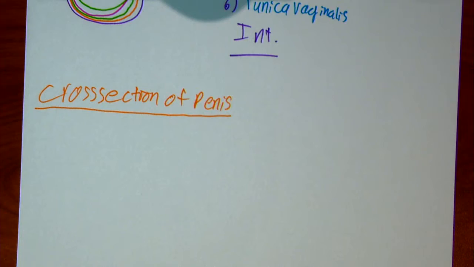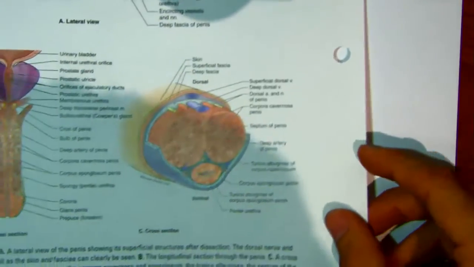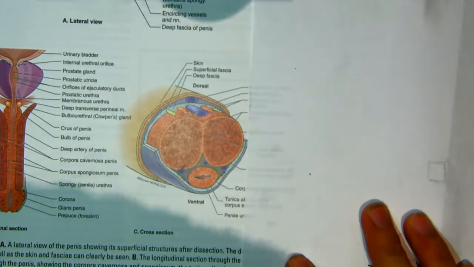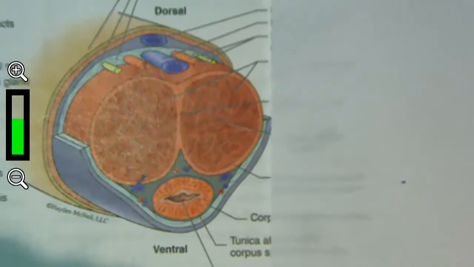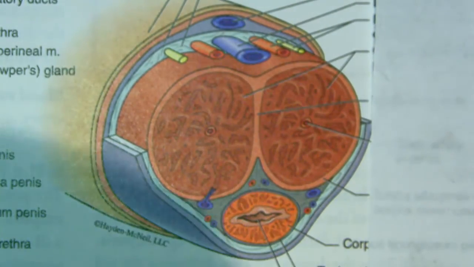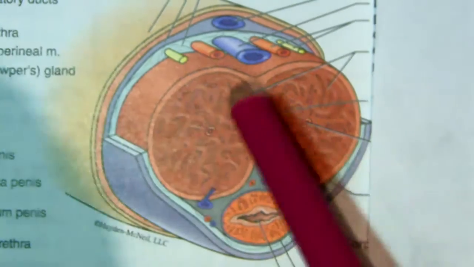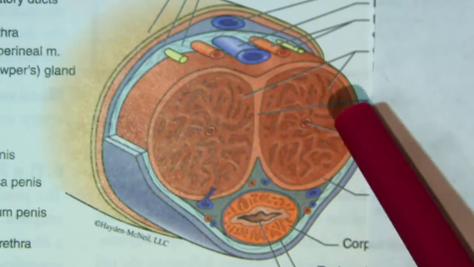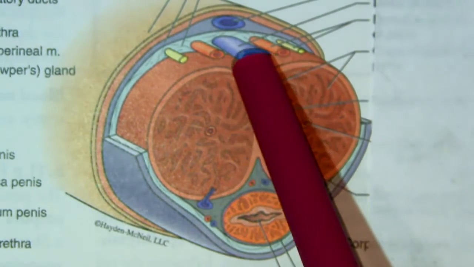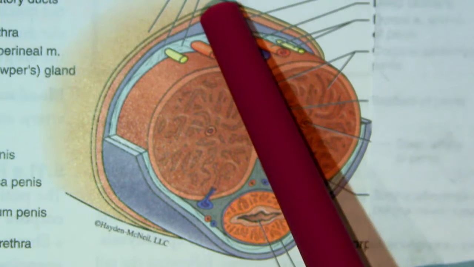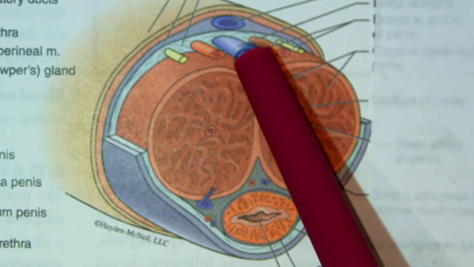People usually call this picture monkey face or raccoon face. Call it whatever you see fit. All right. So looking at these structures right here, this picture won't be in color in your exam. A good thing to remember is that the largest venous structure right here in the center are the superficial and the deep dorsal vein of the penis.